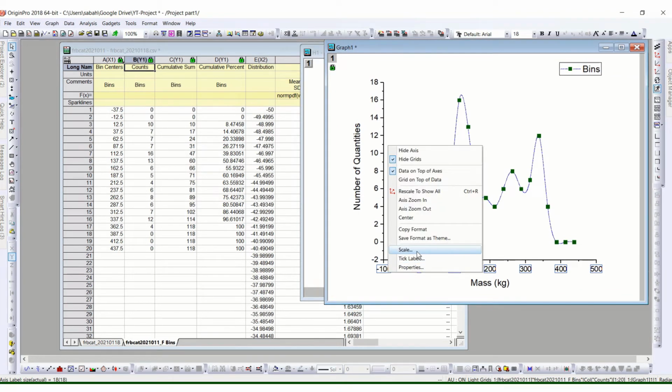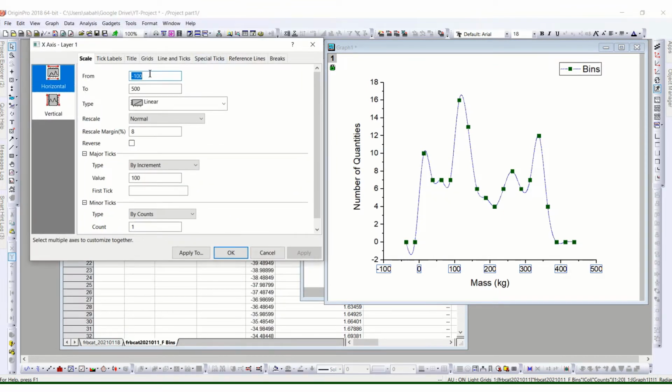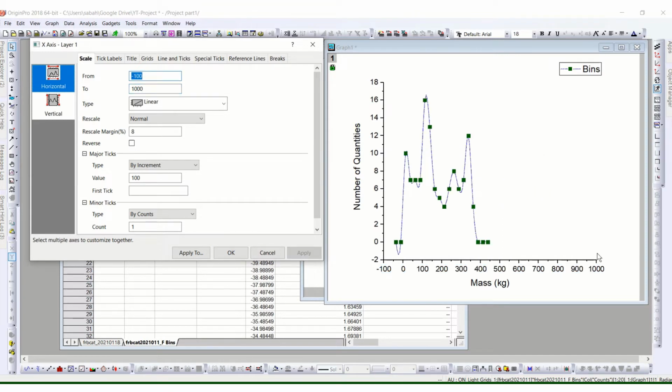You go to the scale, for example, and if I want to change the scale, I can change it. If it is from -100 to 500, I can change it to, for example, 1000, and I can apply. So this goes to 1000, or I can go back to 500.